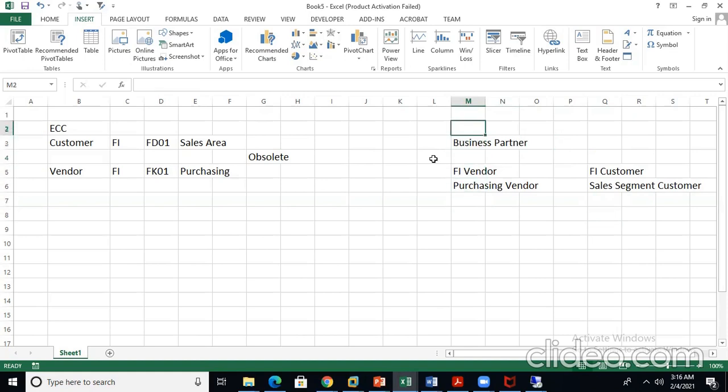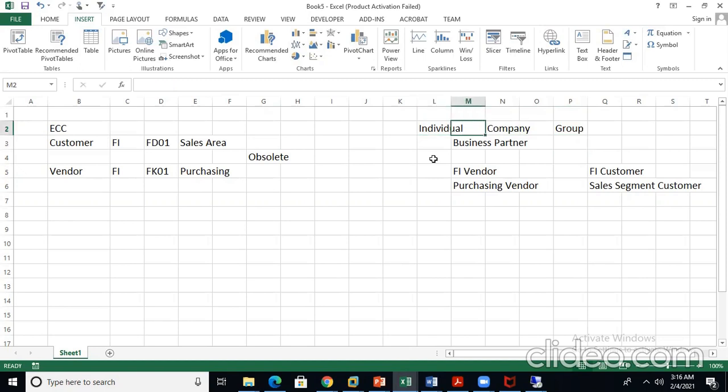Now, before business partner, we can choose out of the 4 categories which are given, whether we want to create a business partner as an individual, as a company, or as a group.